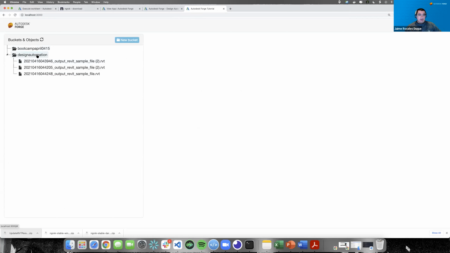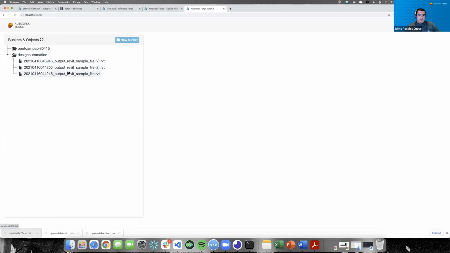So meaning that when they need to be unique, you guys are going to have a design automation bucket as well, but you're not seeing the prefix of the value of this bucket, which is basically your client ID, everything in lowercase, in order to make it a unique name. That's kind of a good practice that AWS basically suggests whenever we want to keep some sort of quicker access to validation of bucket names and so on, so we can add that prefix at the beginning of the name itself.